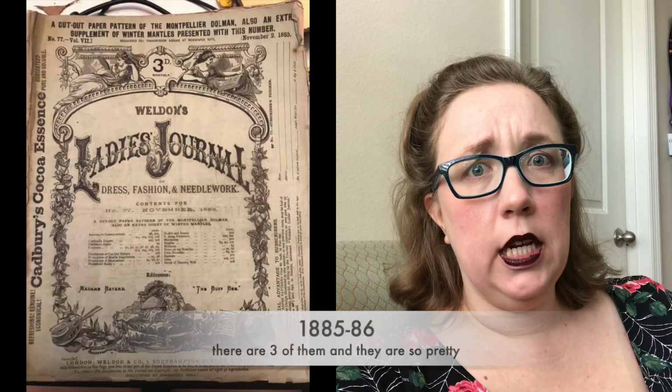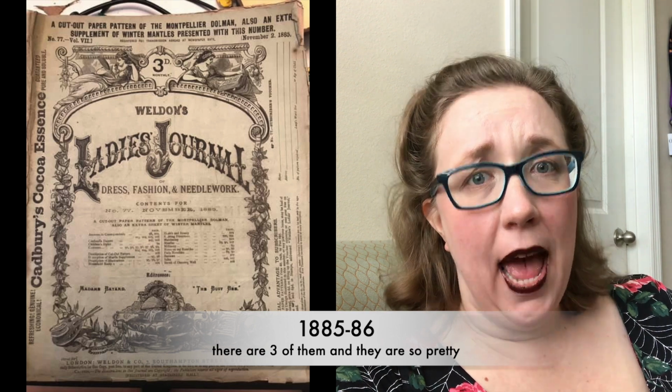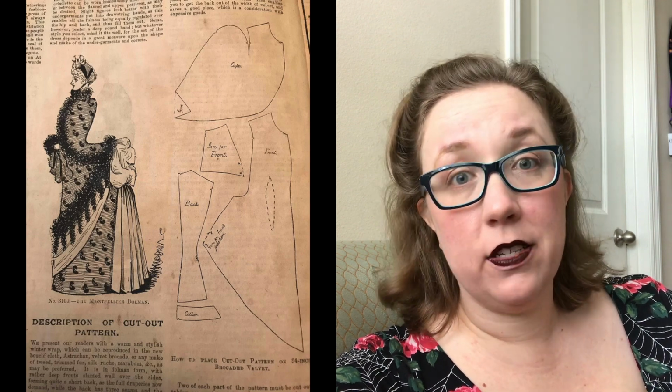But I then go down and I'm finding all these amazing magazines from the turn of the century, y'all. Like, I found a Weldon's from the 1890s, and it had the sewing pattern in it still. Now, most of this paper had clearly gotten wet because there were leaks. There were just leaks everywhere. And I was a little sad, but you know what?